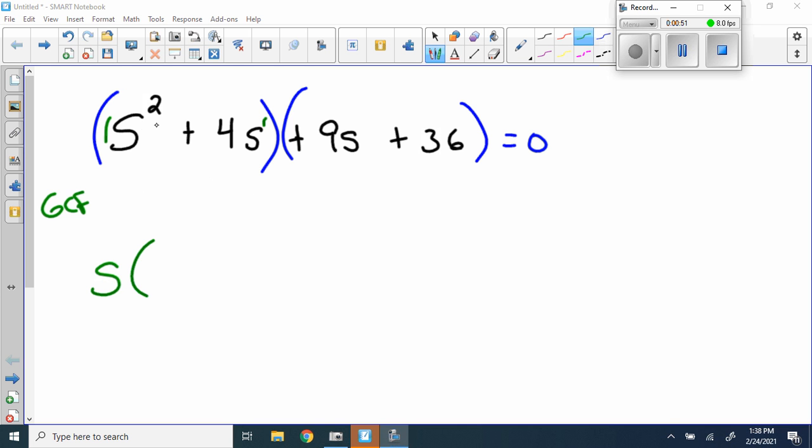Okay, so when we do this, we have two S's, and I pull one out, I'm left with an S, and then over here, I've got one S, I pull one out, I'm left with just four. Now, once you get that first parentheses, you look at the second parentheses, it has to be the same, and you can quickly check, can I pull out anything from there? Here, just in case you missed something.